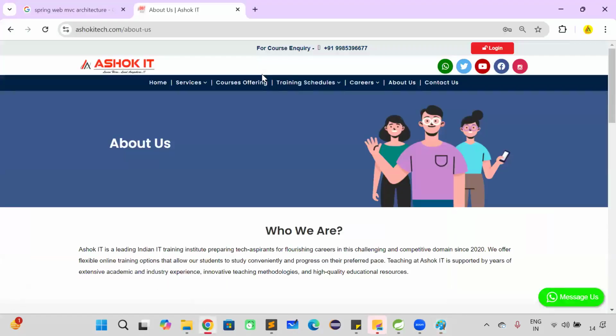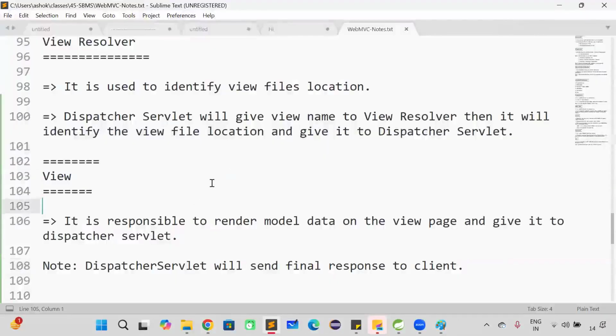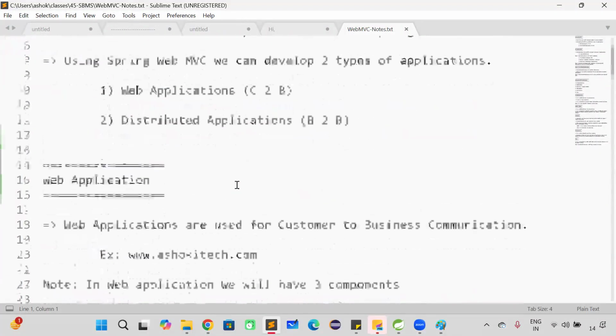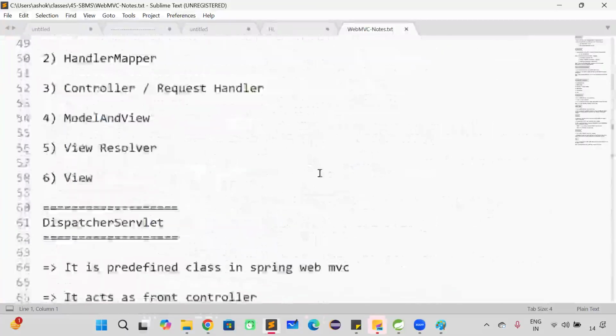Offline people, any questions, anybody? Today it is a theoretical session. What is Web MVC? Why Web MVC? What can we develop with Web MVC? What is a web application? What is a distributed application?